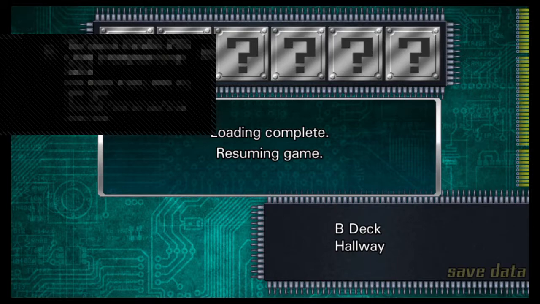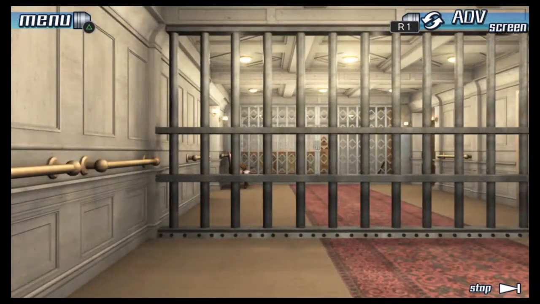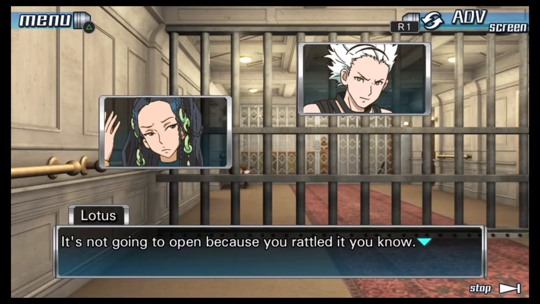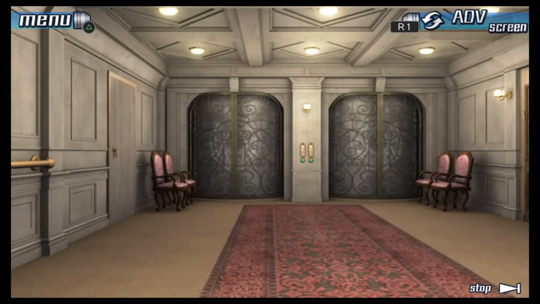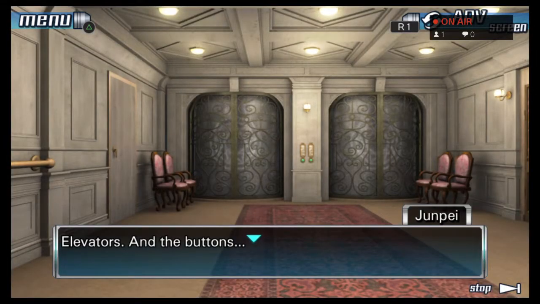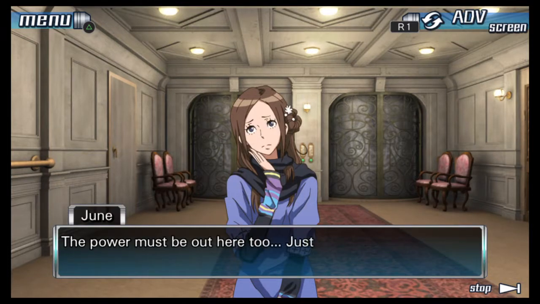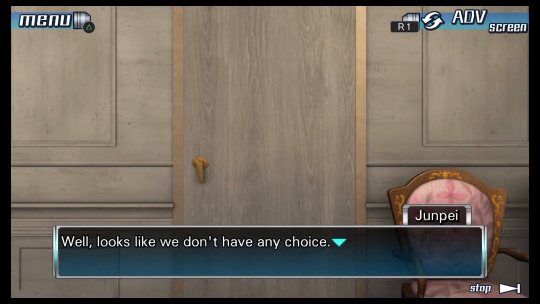Loading game. Oh, another hallway. Come on, open! 1, 2, 3, 4. It's not going to open because you rattled it, you know. Damn it! Look over here! Elevators. And the buttons... Of course they don't work. The power must be out here too, just like by the staircase. That leaves this door. Well, looks like we don't have any choice.